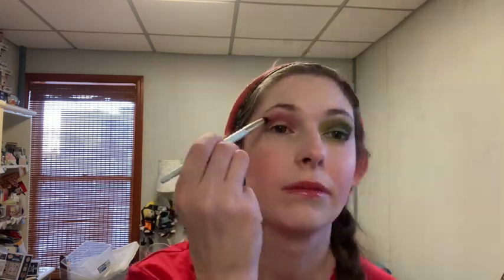I'm going to try some of the red again with my BH Cosmetics brush with a 3 on it. I don't want to lose it. I feel like I lost it. I feel like it's muddying. And then I'm going to try some of the Nightmare again with the other brush, to deepen it up and try to keep it a little bit cleaner. Then I'm taking my pinky and putting it on the outer corner of my lid. Again, that Nightmare shade. Similar thing. See what's happening? Like I said, I don't think that's me. The only thing would be if it's the lack of primer.